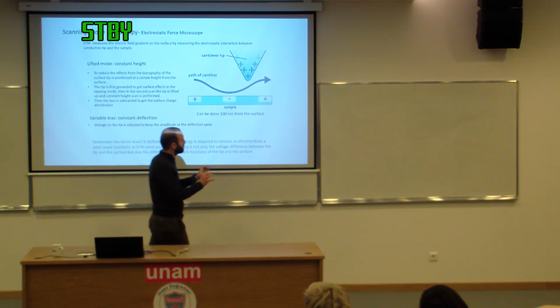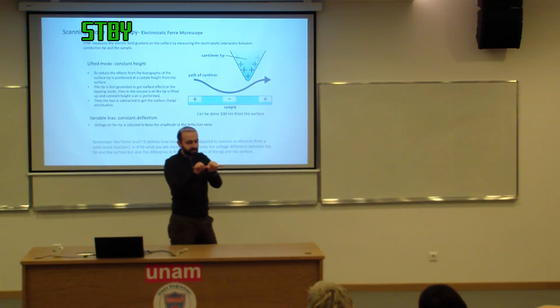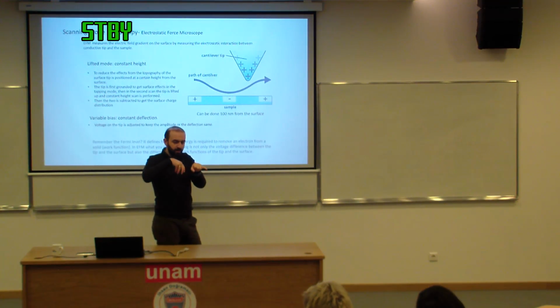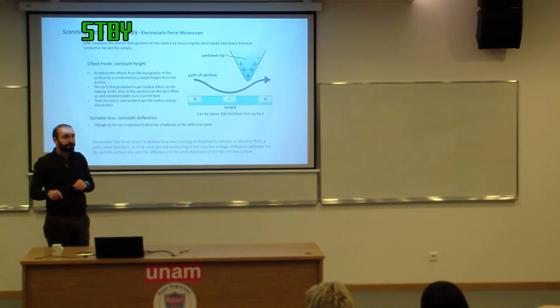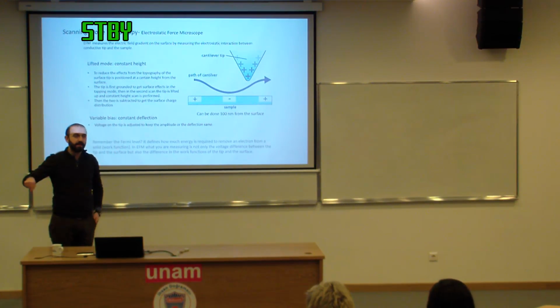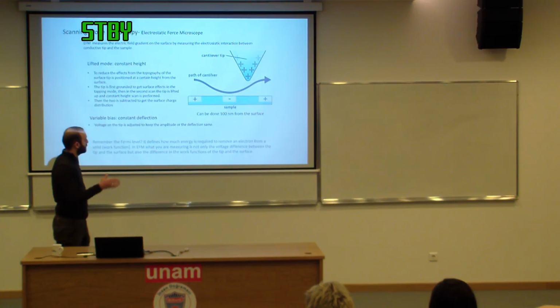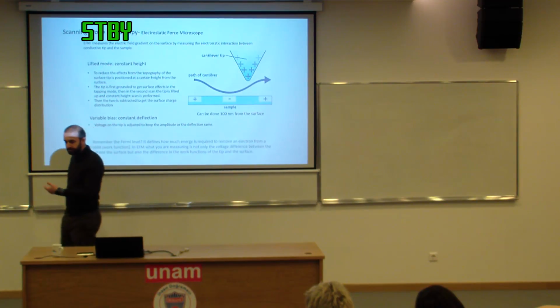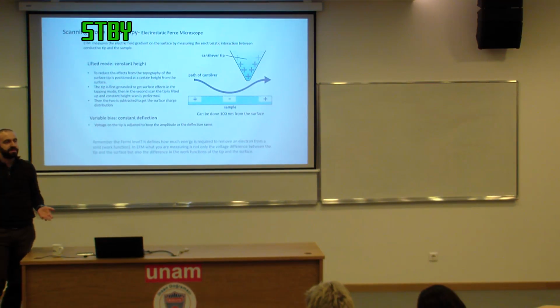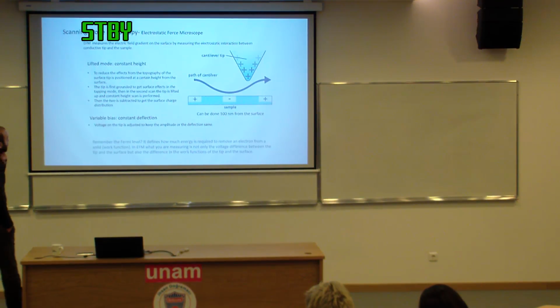Because think about it, you have a PN junction, two materials go together. Now you have ion cores, positively charged, negatively charged. So you have positive charges on one side and negative charges on the other side. And using this technique, you can do a scan and see which parts are positively charged and which parts are negatively charged, down to a resolution of a few tens of nanometers. So in that sense, electrostatic force microscopy is extremely useful.